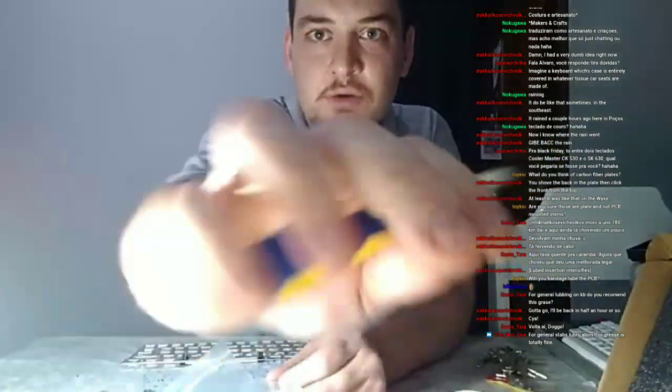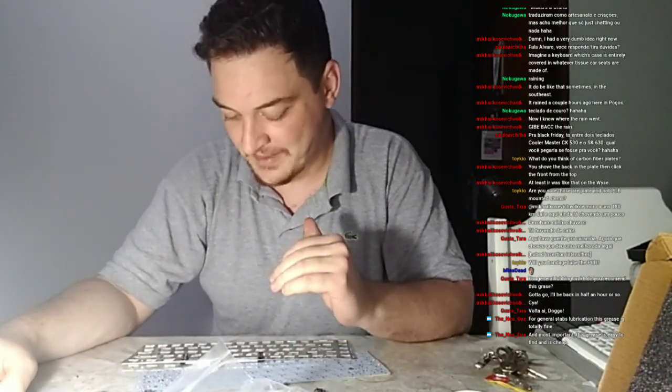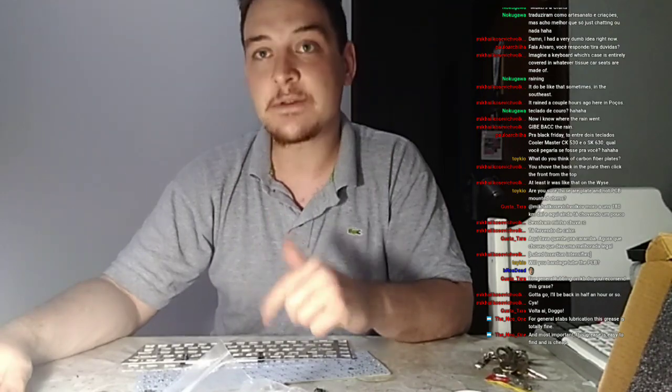Will you band-aid lube the PCB? No, I won't. Since these steps are plate mounted, not PCB mounted, the band-aid mod doesn't work here.